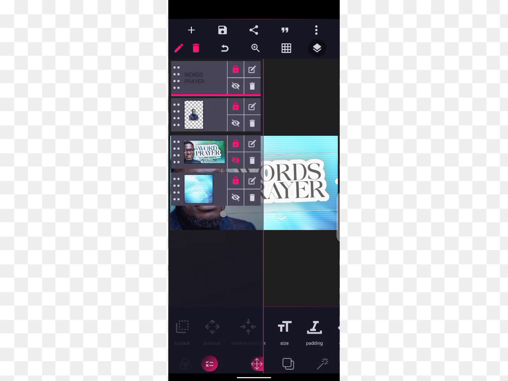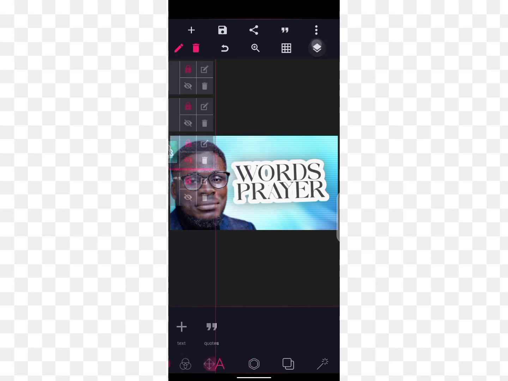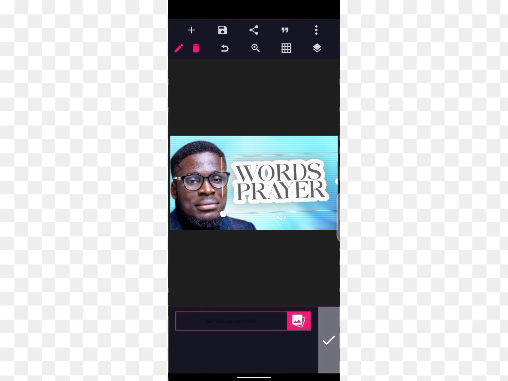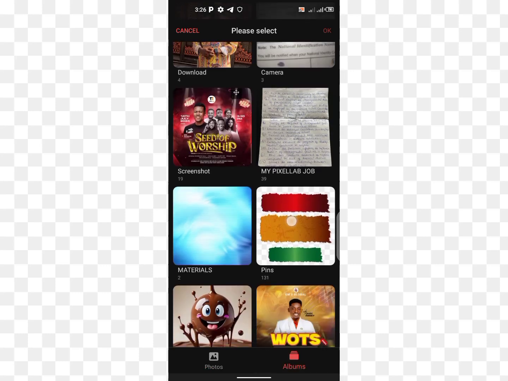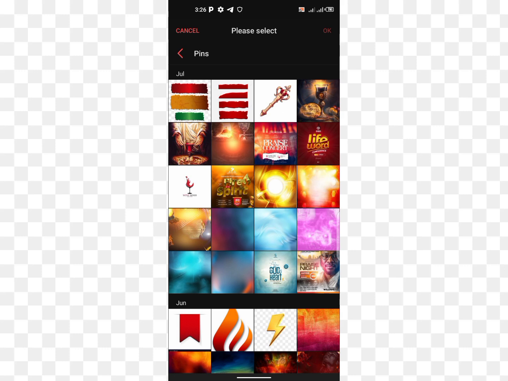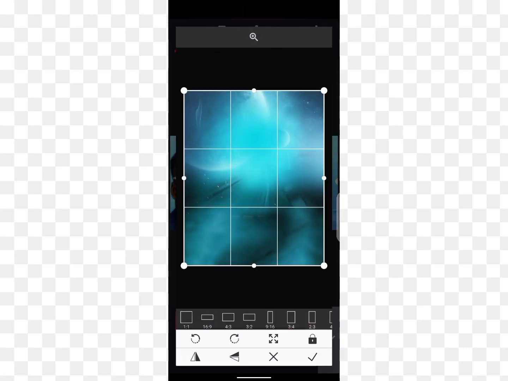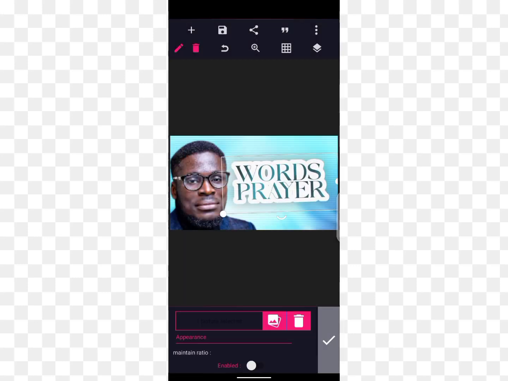Then you lock it. Then in that text I used texture to form the text. So just enter your texture, pick any of the background that you know will suit the job you're working with. One of these days I'll be dropping tricks on how to pick colors when it comes to design. So let's just assume this is what we used. Yeah, that's what we used. It's not an assumption. That's what we used.